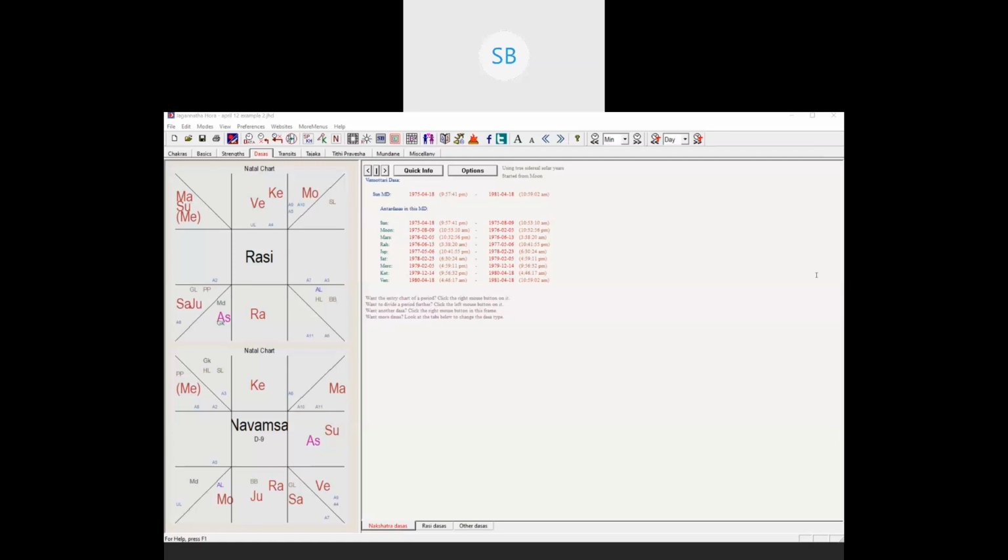So basically, Jupiter is influencing two aspects in his life. The first one is the fourth bhava, the second one is the seventh bhava. The seventh bhava is basically related to his spouse. So if you really look into that, maybe during this period of Jupiter, or maybe during this period of Venus and Jupiter, he would have probably lost his spouse. We can check back. I have not got into the details of his horoscope, so I do not know his entire life history, but that is where it is.